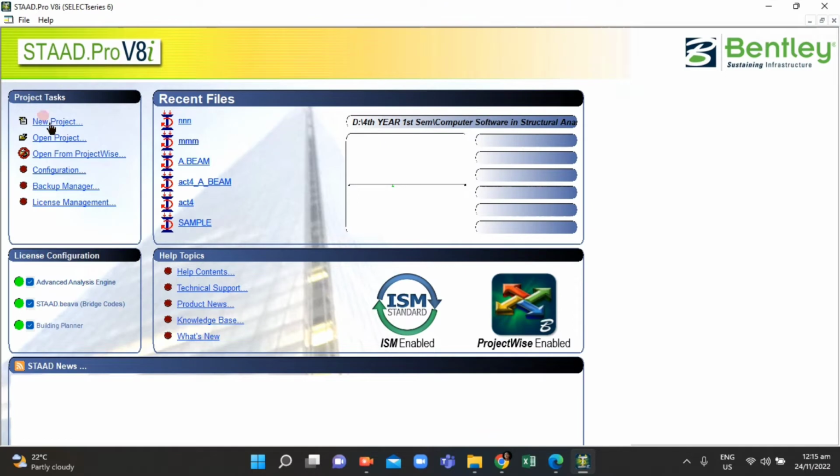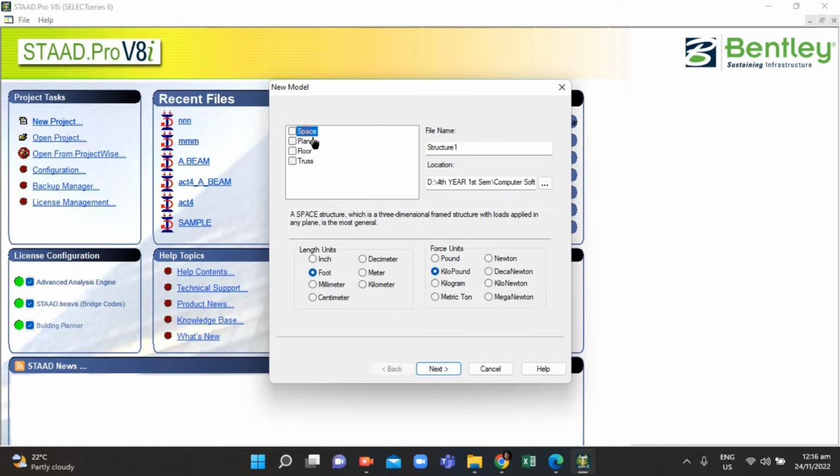Here we have our menu for STAAD Pro, and in this case we're going to create a model that is a truss model, and we're going to name this plane truss.